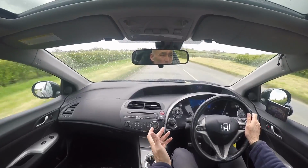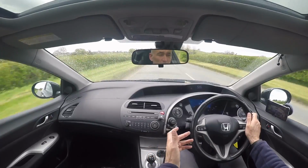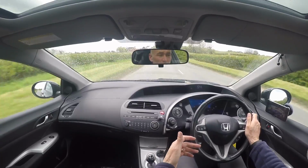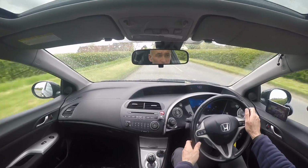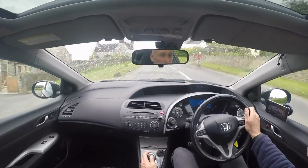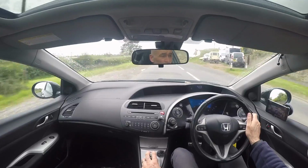It is so clever. But the problem with automatics is the fact that they're great for driving around town, but when you come to undertaking a manoeuvre like an overtaking manoeuvre, sometimes they're inclined to change up a gear or down a gear halfway through that manoeuvre, and it can leave you floundering. This means basically you're in total control of the car, and you can determine when you make that change of gear.